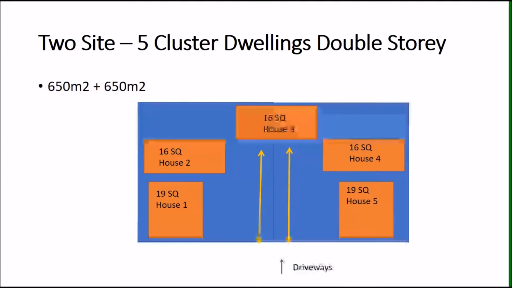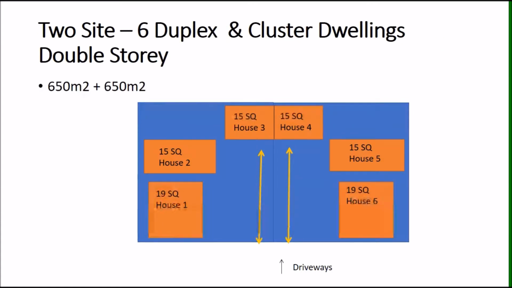So here we have 5 townhouses on 2 sites of 650 square meters each, but because they're adjacent, we're able to capture the benefit of both and produce 5 townhouses on the site. Whereas with 2 independent sites, you'd only get 2. If you really push, you might get 3, but this is a better layout with a better return. A common driveway runs through the middle, which branches off to the other townhouses. Excellent. So it's going to be common driveways for all 5 houses? That's right. Excellent. Let's move on to another possible development.